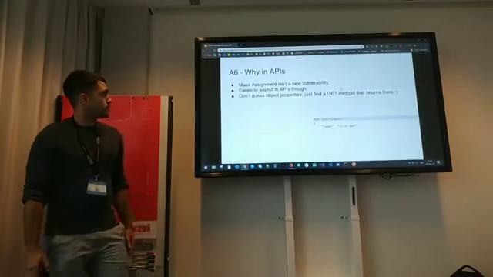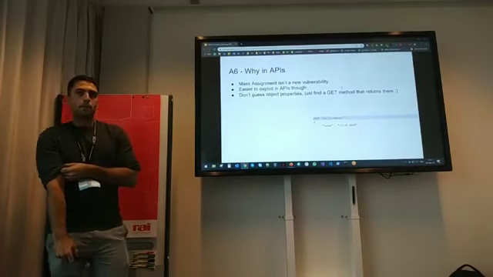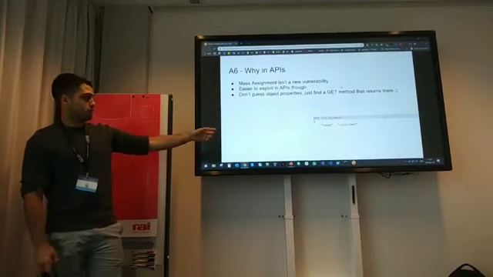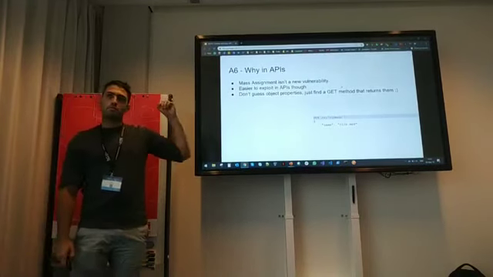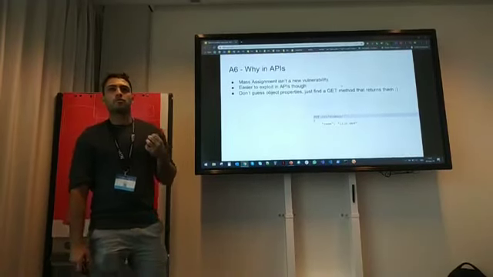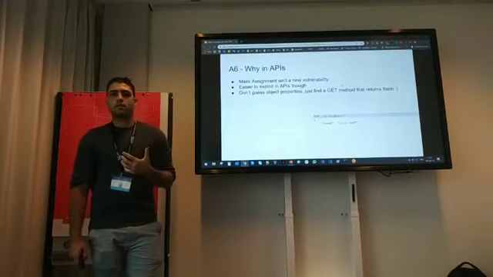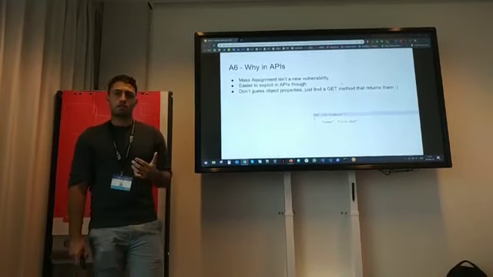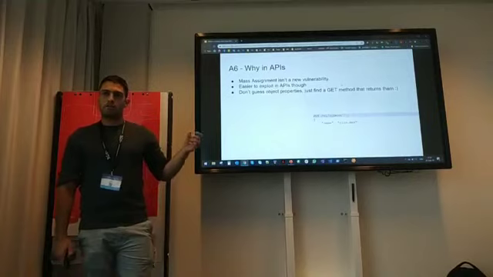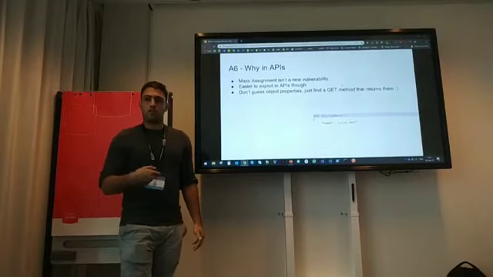Why is it so common in APIs? It's not a new vulnerability, but it's easier to exploit mass assignment in APIs. Why? Because APIs expose the underlying implementation of the app. What does it mean? Let's say that you have this endpoint that is vulnerable to mass assignment. It allows you to edit every property of a video object. In traditional applications, if you saw that, how could you exploit mass assignment? Mass assignment is a bit of a tricky vulnerability. You need to understand the business logic of the app in order to exploit it. There is not only one way to exploit it. It's not like a SQL injection. So how can you assign a new internal property to the video object in order to exploit the API? It's not very clear.